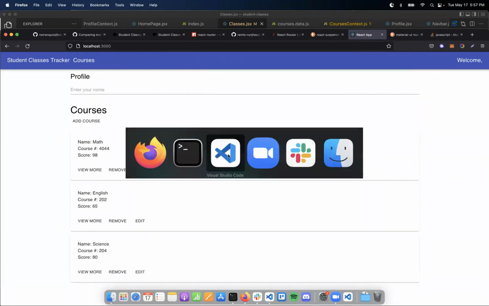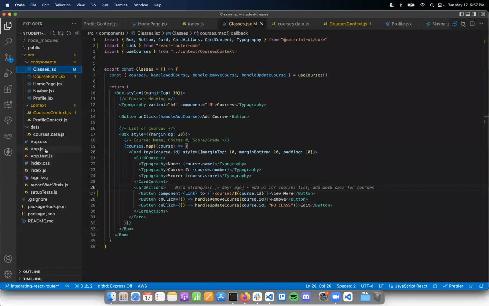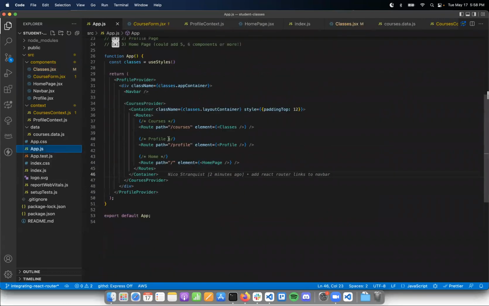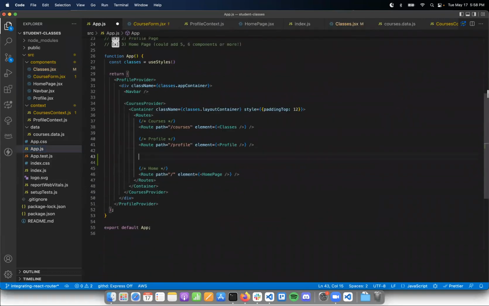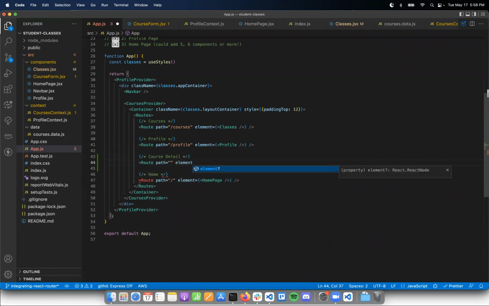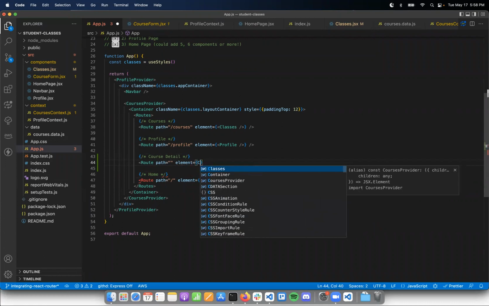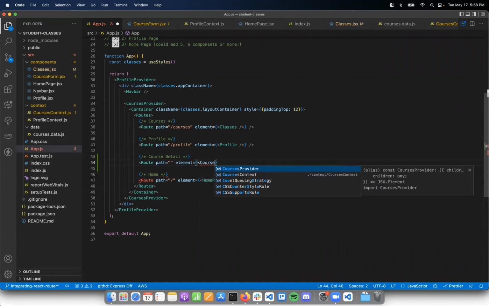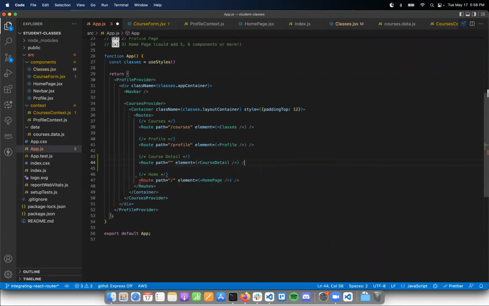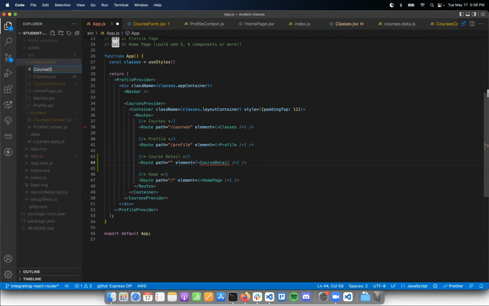Let's see how we can add that to our routes in app.js. Okay, let's make it a course detail page. Okay, we know we need a route, we need a path, and an element. Course detail. So let's go ahead and get this course detail created.